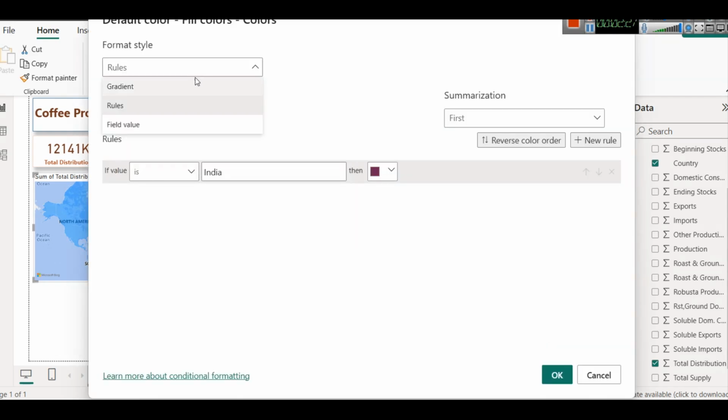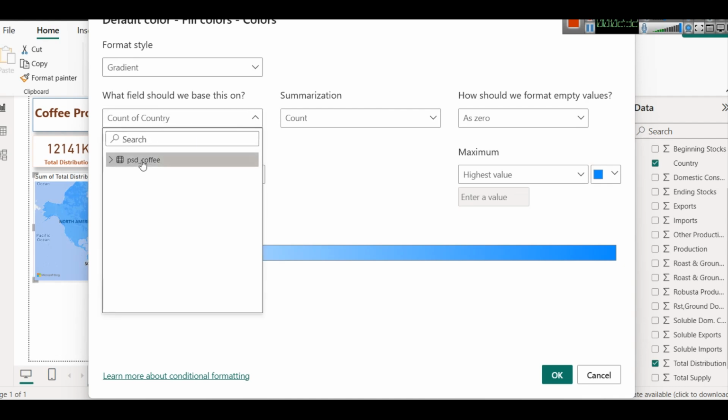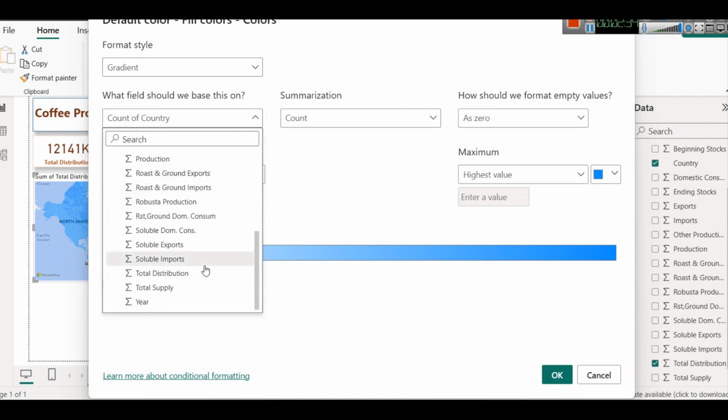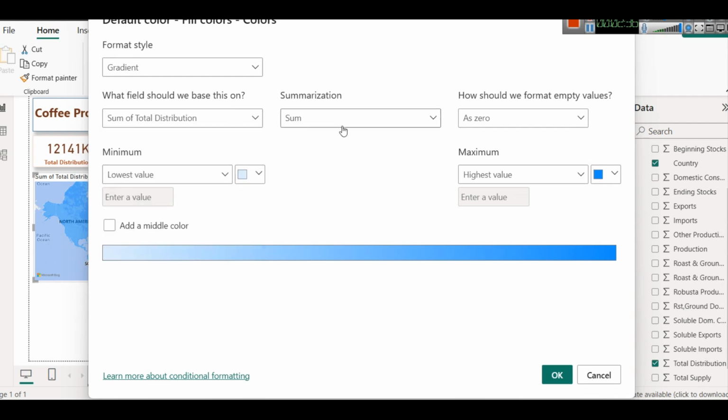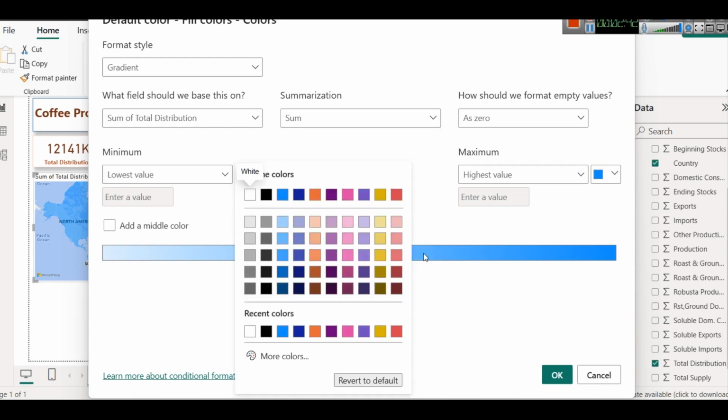We actually have to work on gradient. In gradient, we have to select our numerical value, that is total distribution, and the summarization function that we are using is sum. If there is a minimum value, we will display the minimum value with a red color.